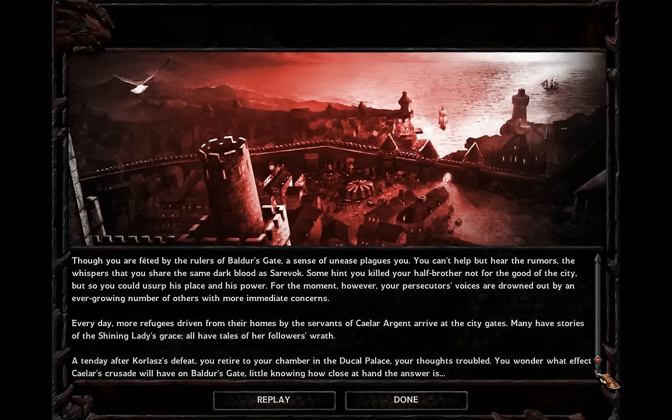Though you are fettered by the rulers of Baldur's Gate, a sense of unease plagues you. You can't help but hear the rumors, the whispers that you share the same dark blood as Sarevok. Some hint you killed your half-brother, not for the good of the city, but so you could usurp his place and his power. For the moment, however, your persecutors' voices are drowned out by an ever-growing number of others with more immediate concerns.